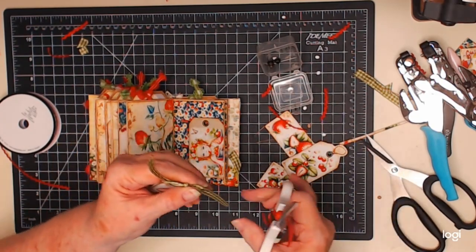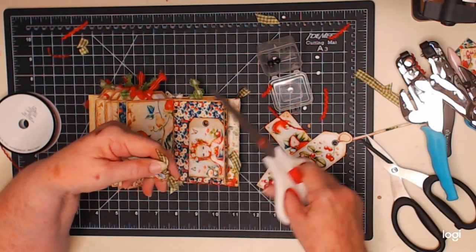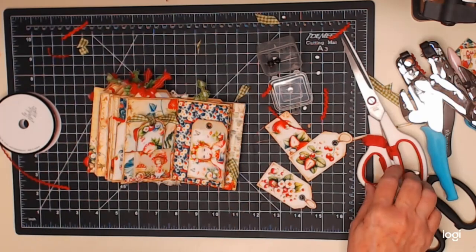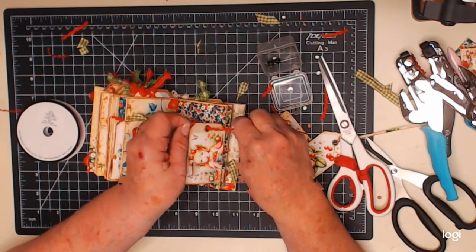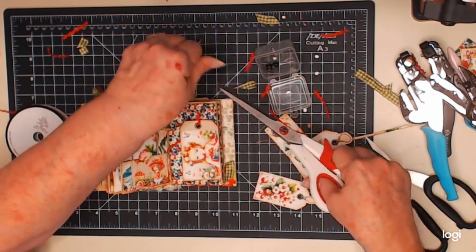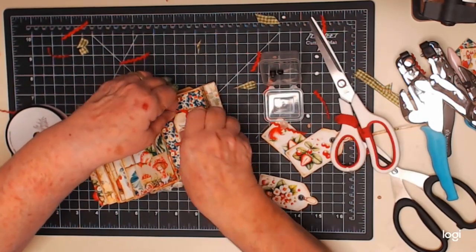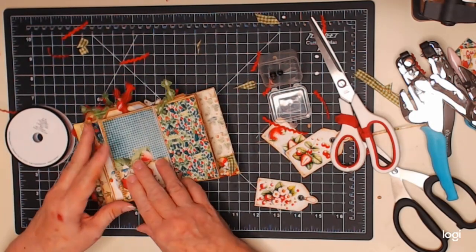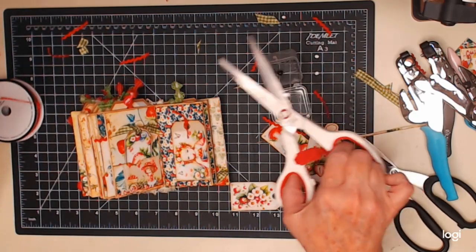And yeah, you could add more journaling spots in this if you wanted to also. So let's do that one, and then let's do a red one here since it's right next to each other. She's another cutie. So Andrea, if you're watching, this kit is absolutely adorable. Okay. And definitely need a red one. Too much green going on here.